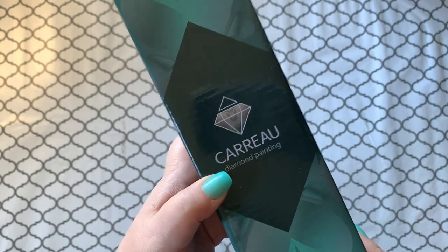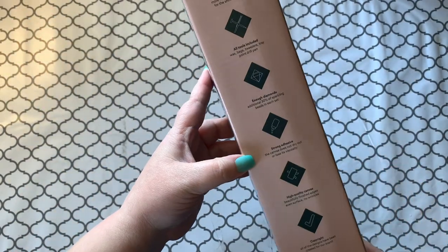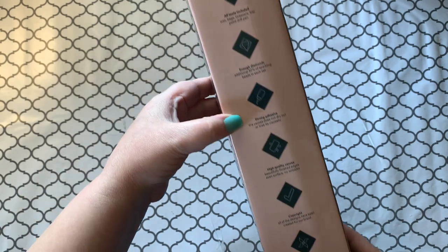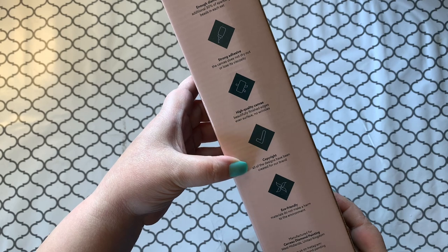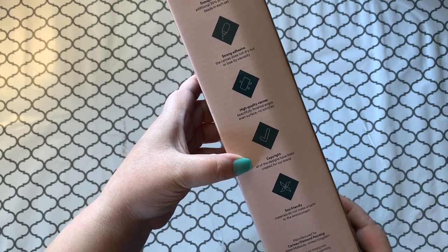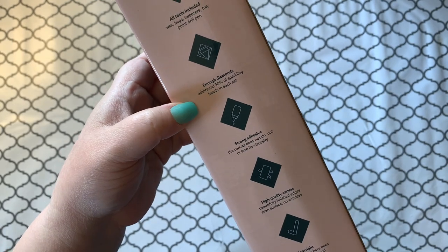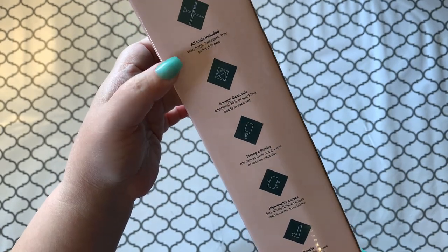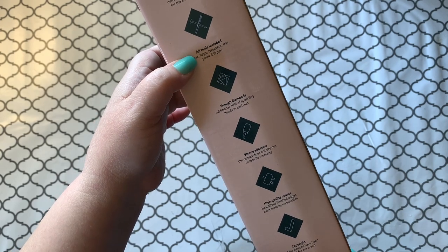So, pretty nice box. I love that it's branded here, you know. And then on the back, it's got all the goodies that come with it. Talks about the copyright, all of the designs have been created for their brand, strong adhesive, 30% extra diamonds, all the tools included. So let's take a look.